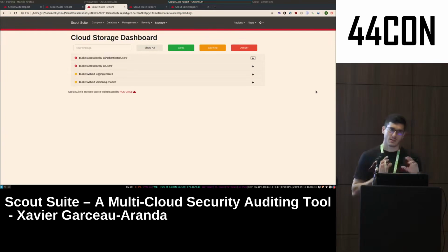There's a bit of a nuance here, and it's quite funny because all authenticated users is something that was initially implemented by AWS, which was a terrible idea, because what it basically means, all authenticated users means everyone authenticated to the cloud provider. It doesn't mean anyone authenticated into your specific account. It means everyone authenticated throughout the cloud provider. So let's say throughout AWS. Obviously, there's not a lot of situations where you want everyone from the whole cloud provider to access your resources, but not anyone in general, right?